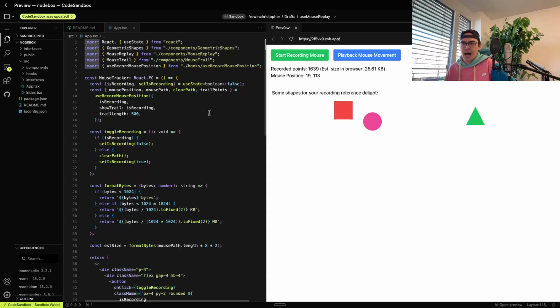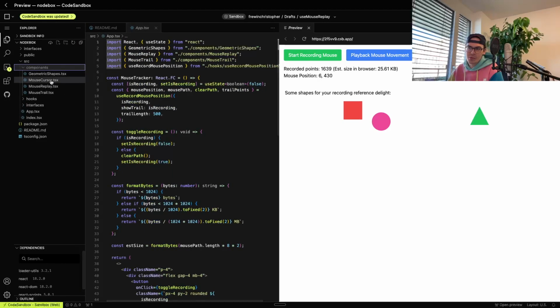What I mean is, as a user of this library, this component, I just want a component that I can send props to, like: do I want the trail when I record? Am I recording? Just a true/false flag. That's what I'm currently working on separately: cleaning up the whole API, the code itself, because nobody wants to import the mouse cursor. This should all be handled via options, right?